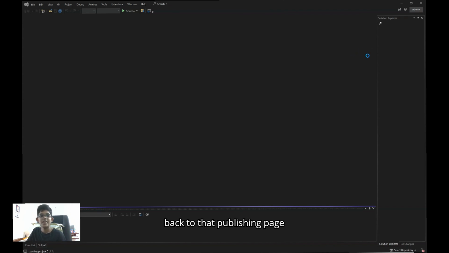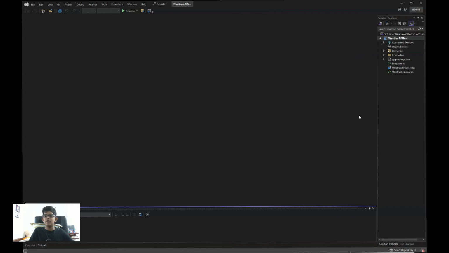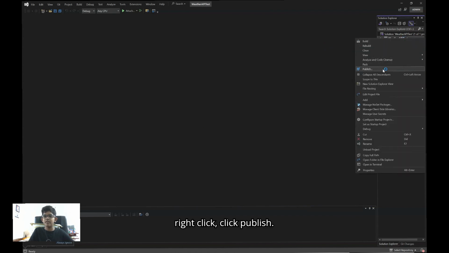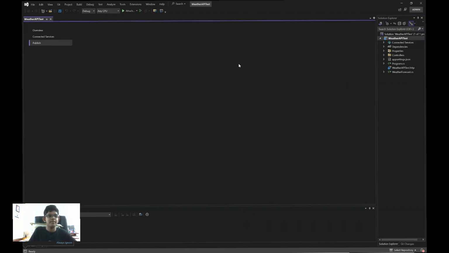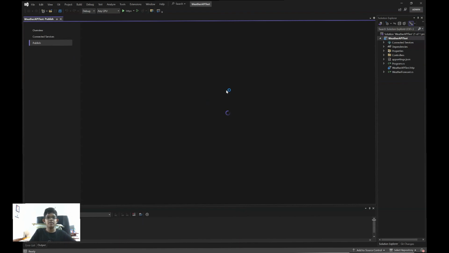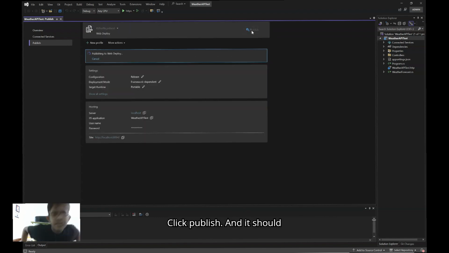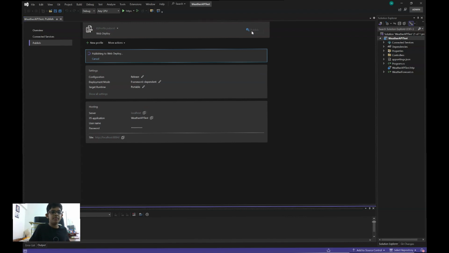Now we need to go back to that publishing page after the app loads up. Just click here, right click, click publish. And now we can press the publish button after this loads. Click publish, and it should work without any problems.